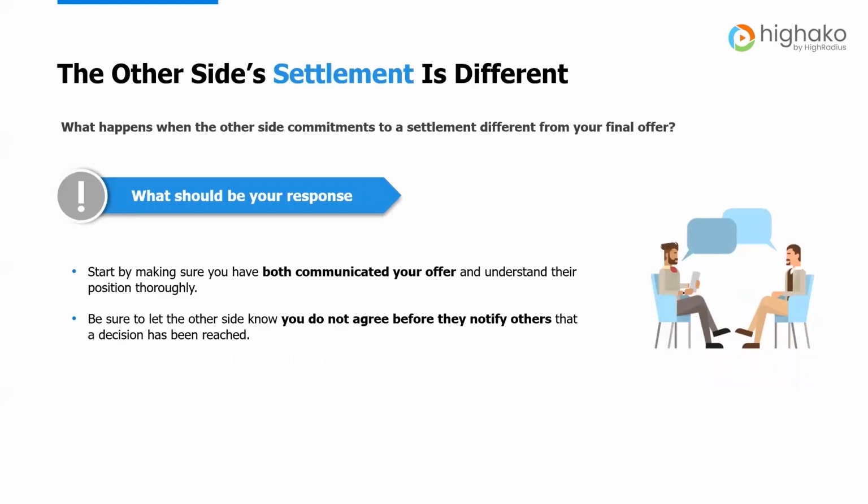What if you're offering something and they're offering something that is totally different, and you're giving them the bottom line from your perspective? So what should you do when that happens? Look, we have to have payment. That's a given. We have to have payment within this time frame. And they're coming back and saying, well, no, that time frame is not acceptable to us.